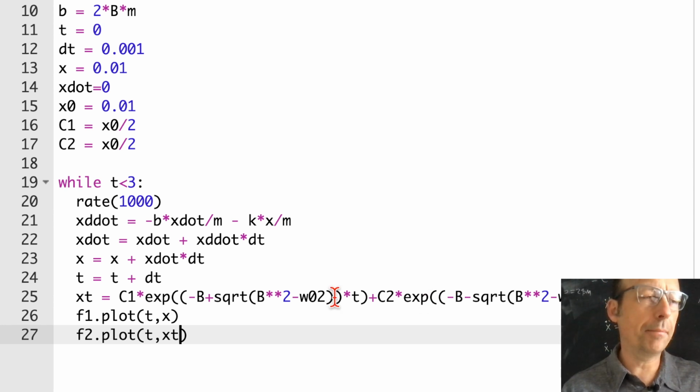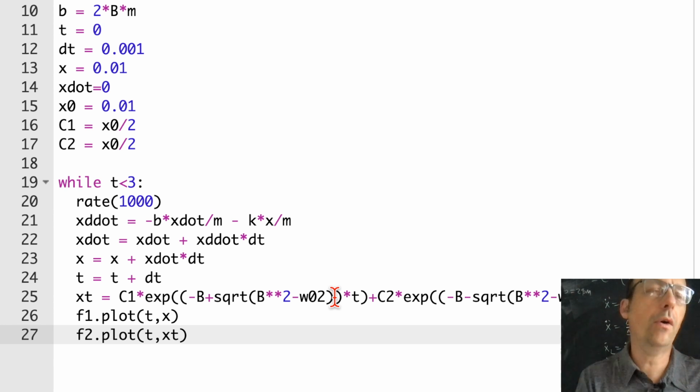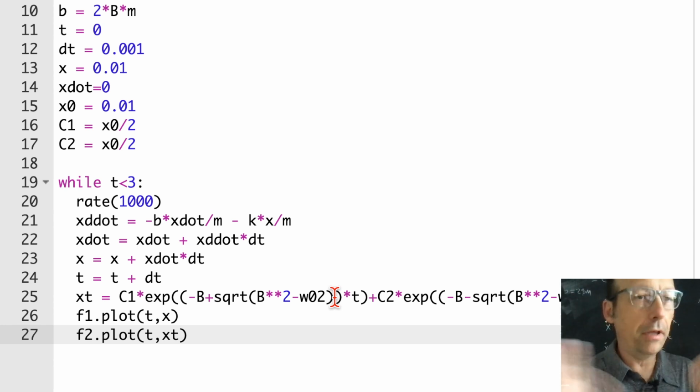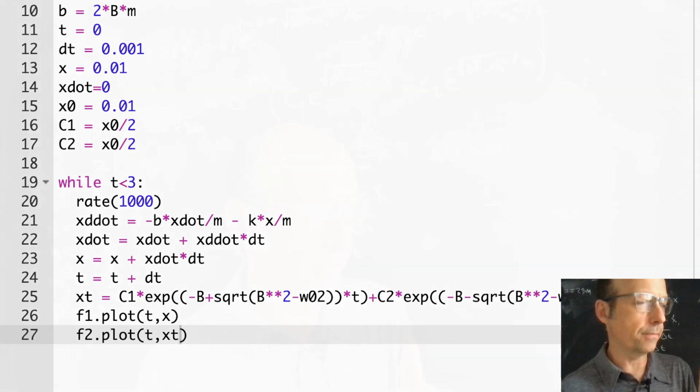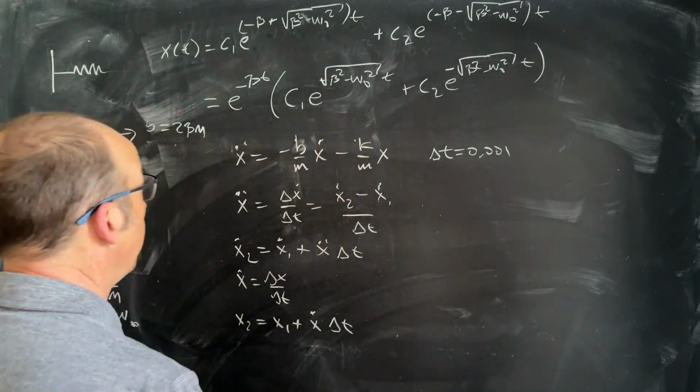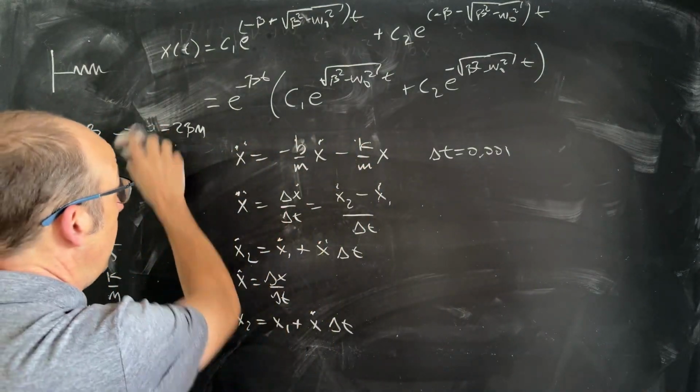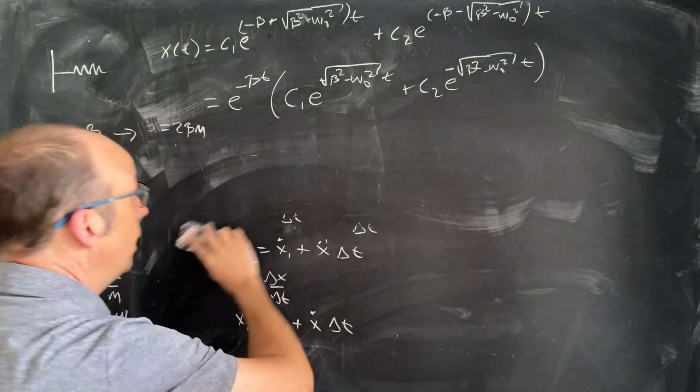Okay, that's your homework. I want to go ahead and skip over to the underdamped equation, and then you can play around with all the values as much as you want, and it should be fine. So let's jump back to the board and write out the underdamped equation. And I apologize for that, but sometimes we just make mistakes, and if I go back and fix it the whole time, it's just going to be a disaster.